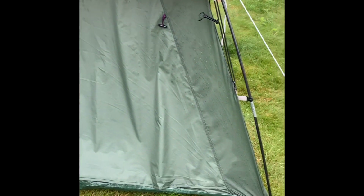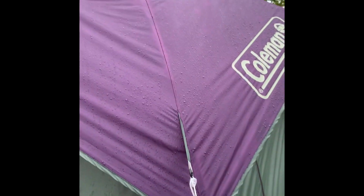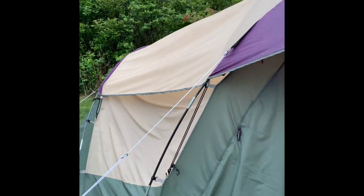The one thing I realized, the downfall with these many years ago, is the color of them. Look how bright it is in here. So we kind of got spoiled with our dark room Coleman tents. You know, they stay dark forever. But we think most of the water up here came through the mesh, not through the tent, because it was pretty windy too. It was pretty wet. It's wet everywhere. But we stayed in the tent all night, so, you know, not our first rodeo.